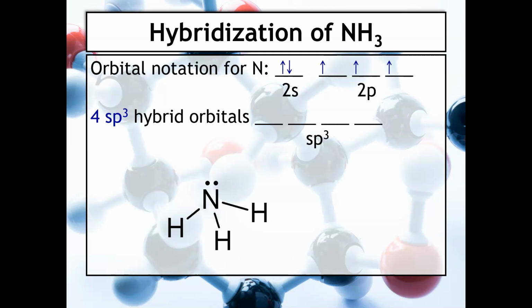But again, we know that these orbitals are equal in energy, so therefore we have to blend them together. And now again, we take the 1 from the 2s and then the 3 orbitals from the 2p and blend together to get the sp3 hybrid orbitals. And from this configuration, we can very clearly see that where the arrows are pointing, that is the configuration for the unshared pair of electrons, and then the 3 unpaired electrons where the hydrogens can slide in and share those electrons.